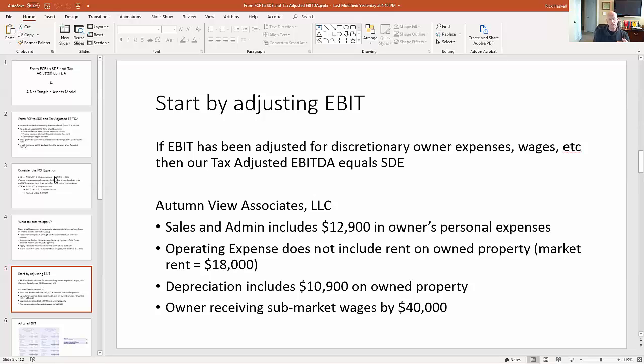And then if necessary, we're going to take away from the operating expense category on the income statement any expenses they paid that they wouldn't have paid had they not owned the building. Things like taxes for the building, maybe repairs and maintenance for the building. We're going to keep it simple in this example, so I'm only going to make the adjustment for rent. But recognize that rent is the cost of being in the building for a tenant.